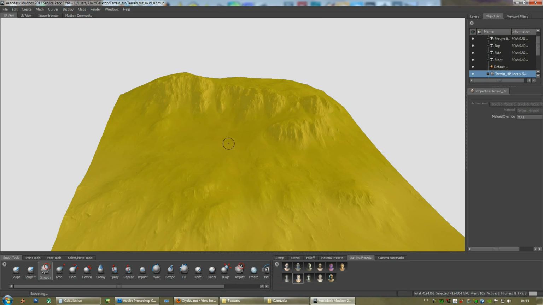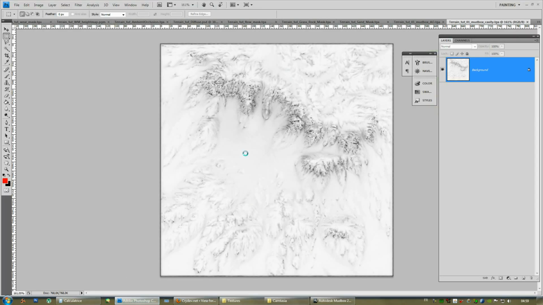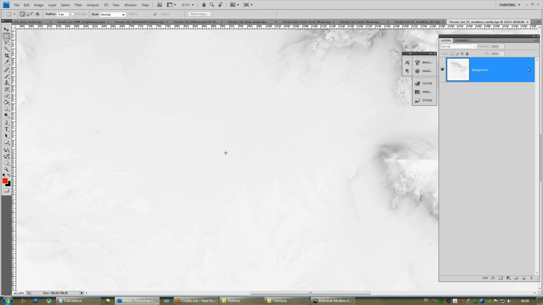Alright, seems to be done. Took about 5 to 7 minutes to render the whole thing, which was pretty fast compared to Mudbox, where, to export normals, it would take actually like 2 to 3 minutes to just load the mesh itself. Okay. Let's update this and see how it looks.